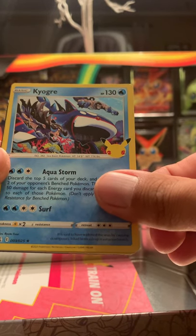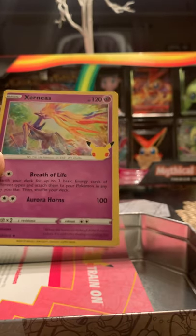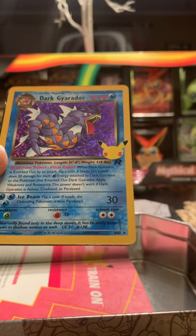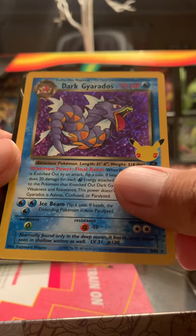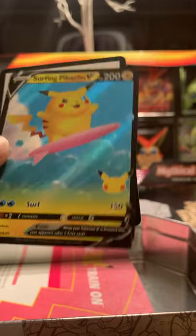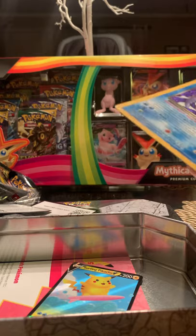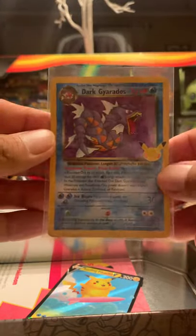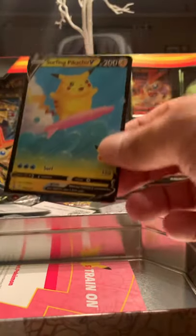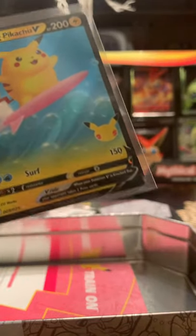Okay. Kyogre. Whatever. Oh, I see a hit. Actually, I see a hit. Oh, that one's pretty good. Ooh, Gyarados. That's a good one. Oh, wow. Wait, oh, see? Another Pika! Oh my god, it's the same thing as that one. Yeah, it's the V version of that VMAX. But oh my god, that's a good one, too. Wow, you got this V. That's probably my favorite box, except for that one. Man, these things were full of hits. Oh, I wish we had more of them. I'll be looking.